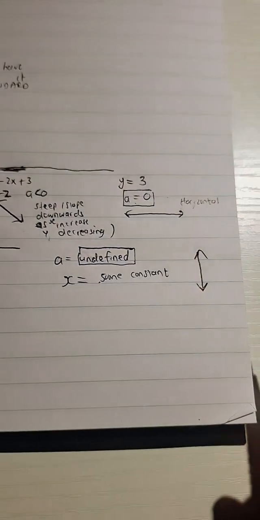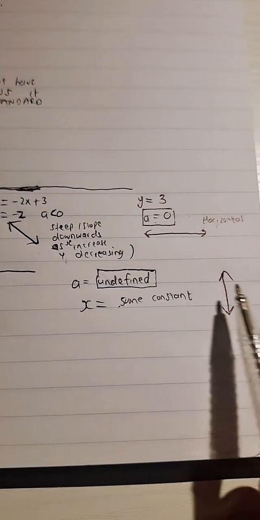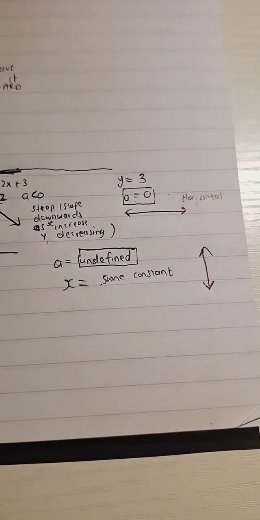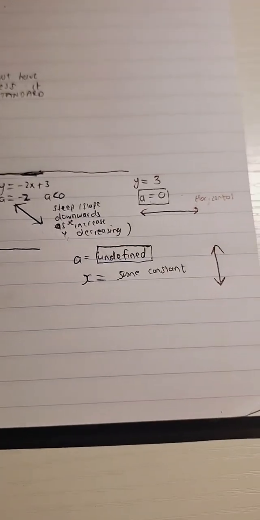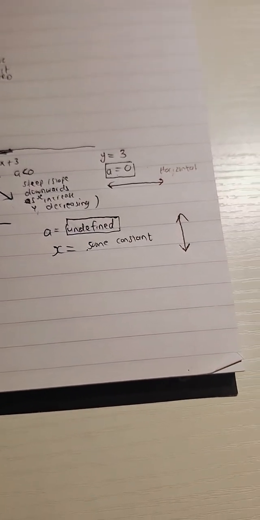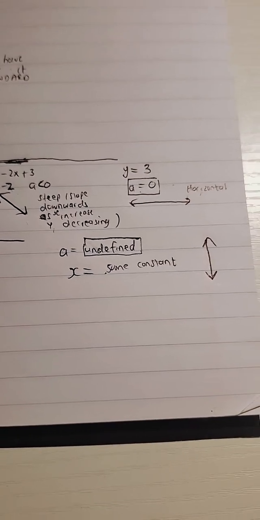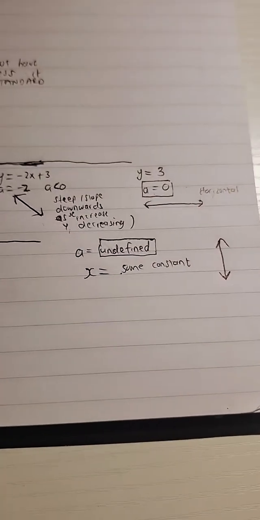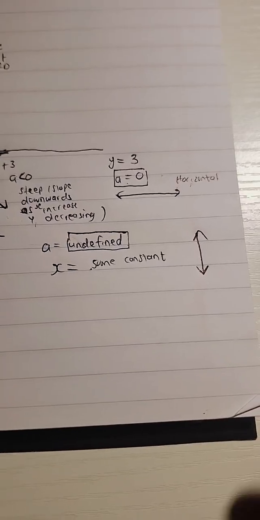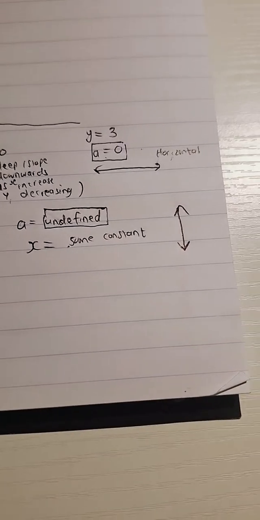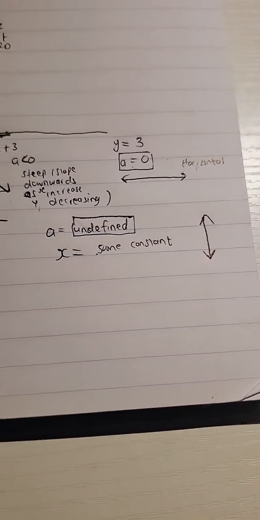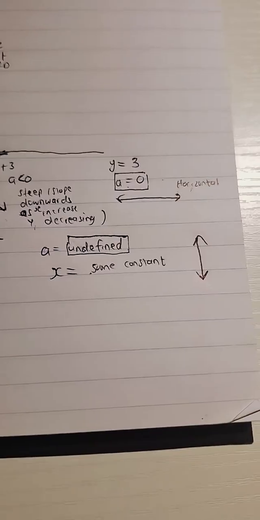You cannot define it. The gradient is undefined. You just say the gradient is undefined. You cannot define something that is undefined. You simply say it's undefined. It's as simple as that. It's like dividing by 0. Can you define division by 0? Like if you say 5 divided by 0, can you define that? No. You say 5 divided by 0 is undefined.